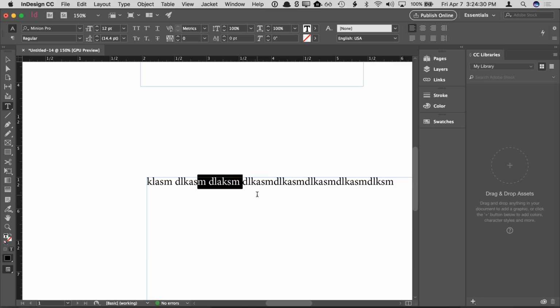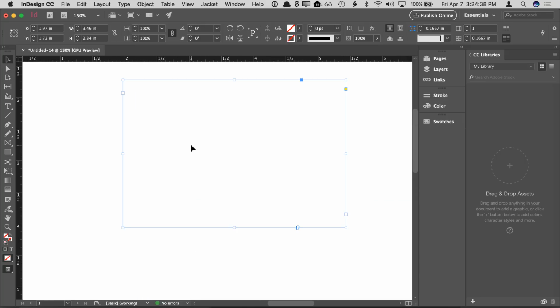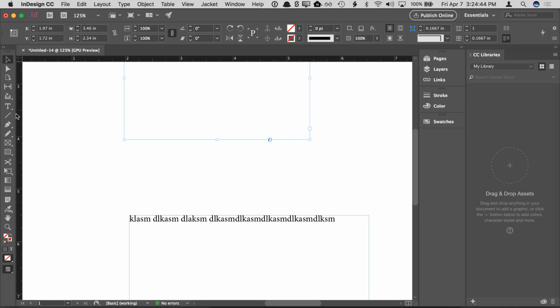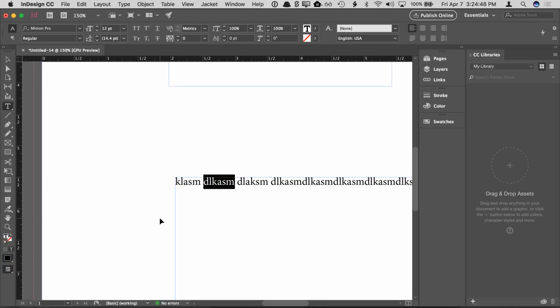And notice that based on what I have selected, it's zooming in on that selection. So it doesn't matter what you have selected, whether it's a box. Let's say I select this box here, command plus and minus zoom towards that box. So that's a really useful thing to select something and then zoom towards it using command plus and command minus.